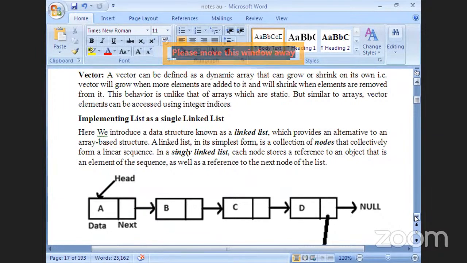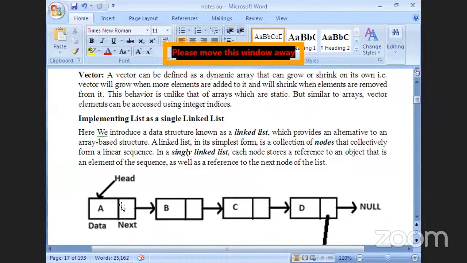Did you see a train? From one coach to another coach, there is a link between them. The linked list works the same way. But in a single linked list, I can go from A to B, B to C, C to D, but I can't come back from D to C, C to B, B to A. Reverse is not possible here.